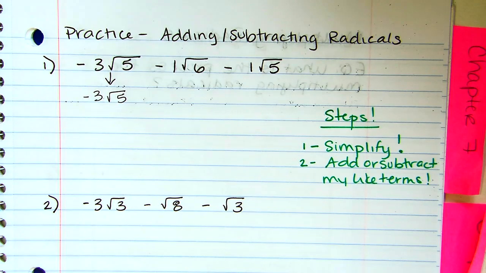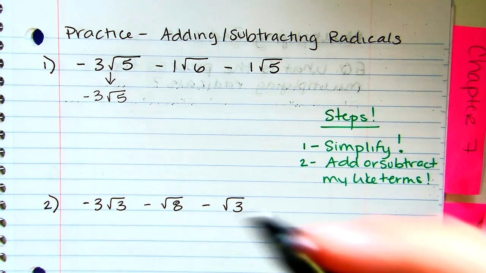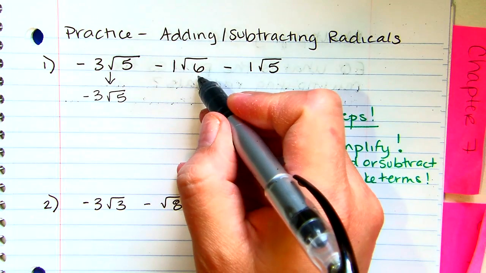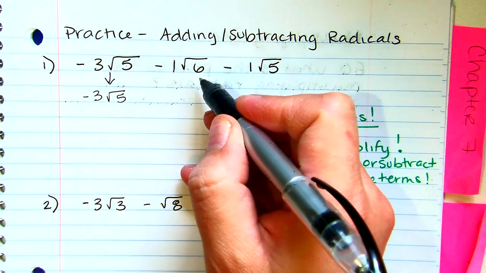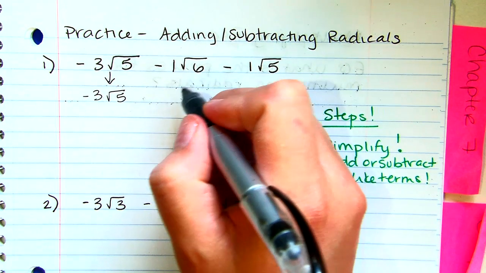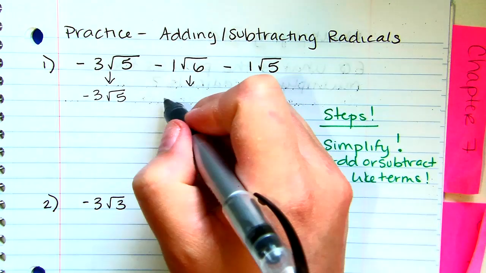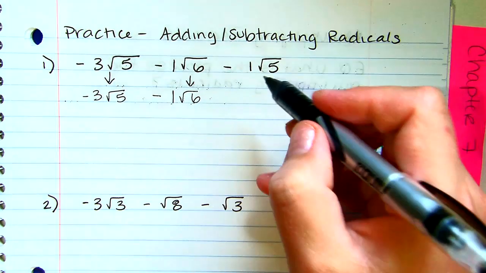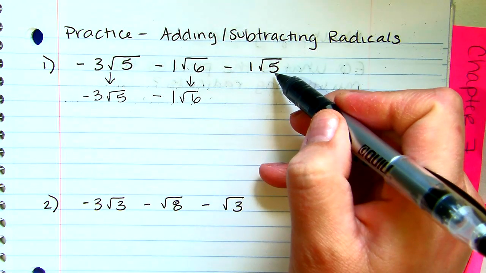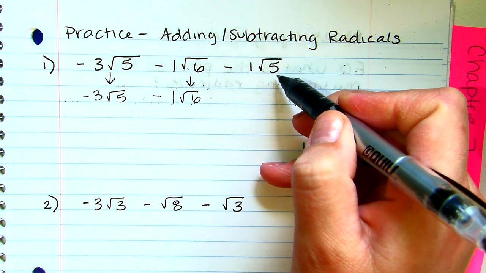Because say I have the variable x. In order for x to exist, one of them has to be there. So root 6 is the same thing as 1 root 6. Now 6 can be broken down into 2 and 3. Neither one of those have a pair. So we're going to leave this as is. So I'm also going to bring this down, and it's 1 root 6. Now, my root 5. Root 5, once again, is a prime factor. We can't do anything with it.